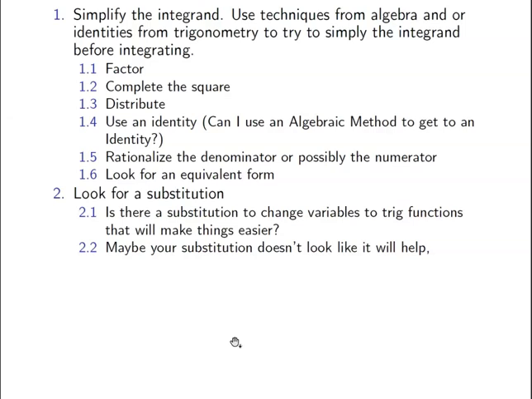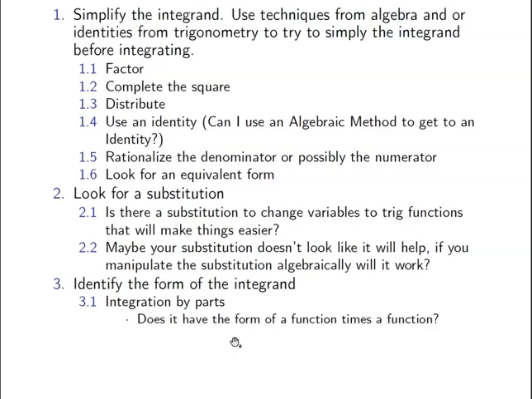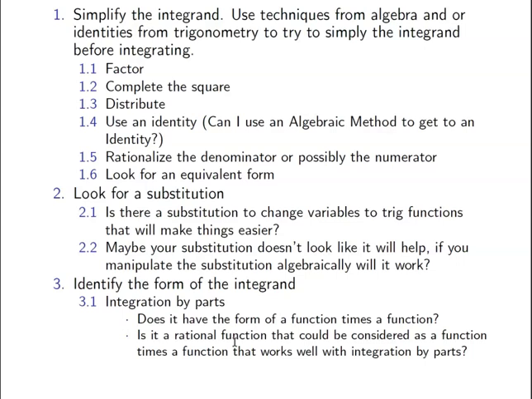Maybe the substitution doesn't look like it will help, but maybe I can manipulate that algebraically and make it work. Okay, so again, we saw that in the last chapter. Number three, identify the form of the integral, right? This is something that I would probably want to use integration by parts on. Does it have the form of a function times a function? Or possibly is it a rational function where I can consider the numerator being multiplied by some sort of rational function? And then I do integration by parts, if it works well.